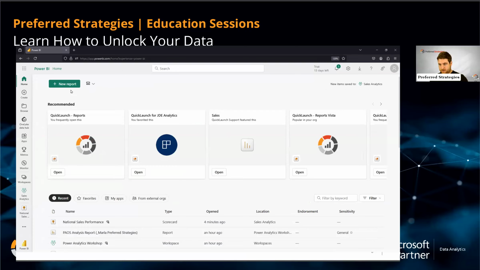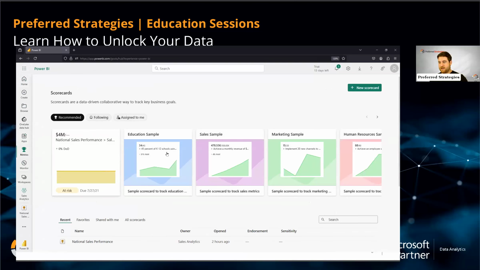Let's see. So here's Power BI. Yeah, so this used to be goals, now it's metrics. If you click on that, you have these scorecards. I believe there's a session they did at one of their conferences where you can see these different metric sets up here now. So it's not just scorecards, and then you can start to utilize those metric sets. So something to keep an eye on as this continues to mature and get developed.